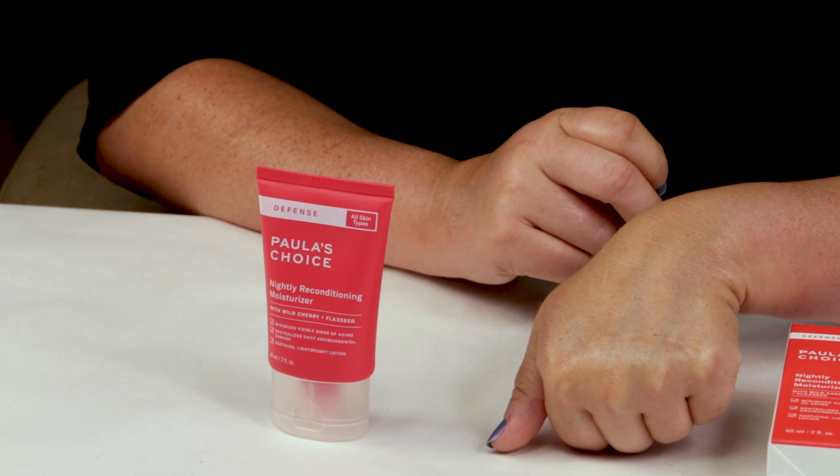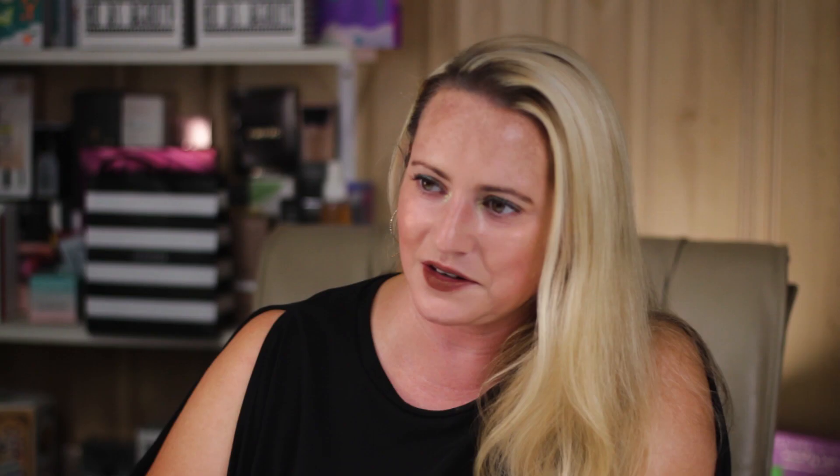If you do get acne, be a little bit careful because it does contain several ingredients that can cause acne. It's got ethyl hexyl polymate, tocopherol, butylene glycol, and almond seed oil. So some of these can cause acne for certain people. That doesn't mean everyone's going to get it from this, but those are some ingredients that are just more acneogenic than others. So I just thought I'd point that out. But otherwise, very easy to use.